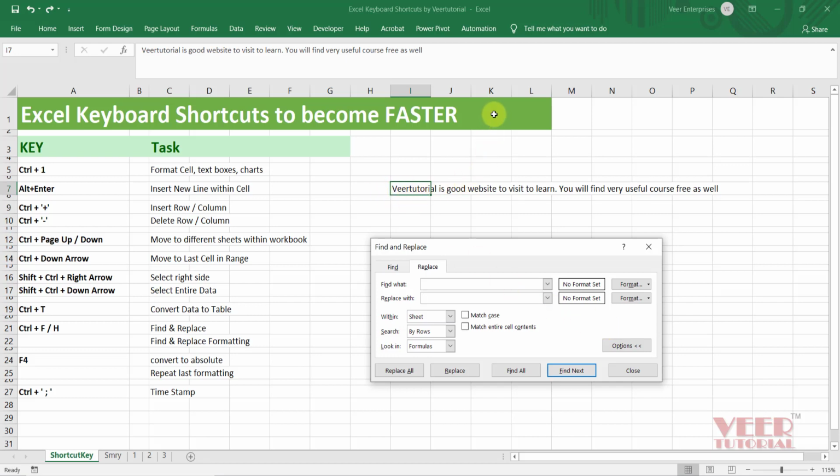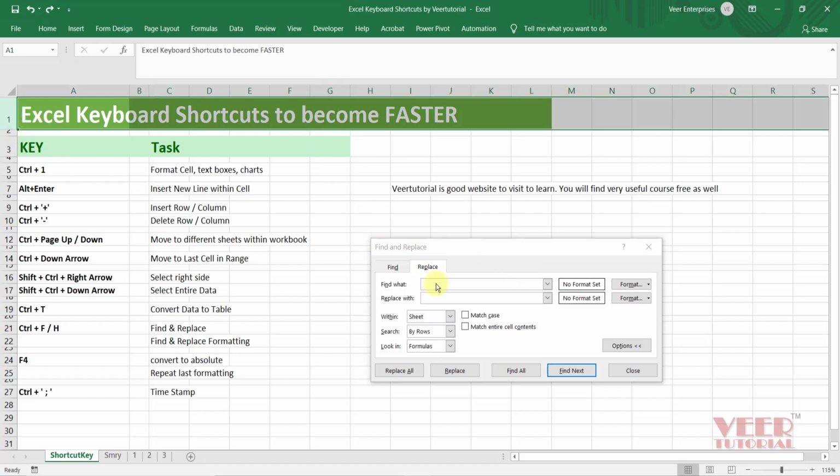Let's say I want to change the formatting where the background or fill color is green, this one, and I want to replace it with this one. So what I will do, I will select that row, and then no, I will not select, otherwise it will consider only the selected area. So it is better to just leave the sheet as it is.